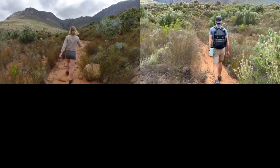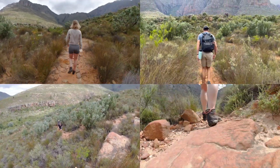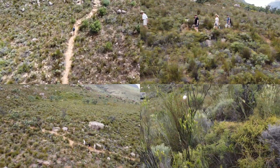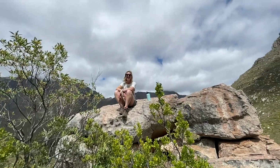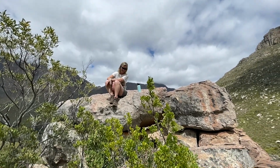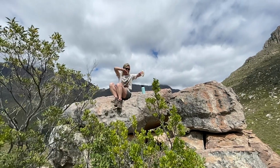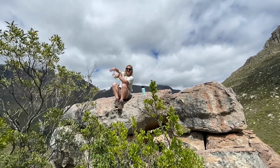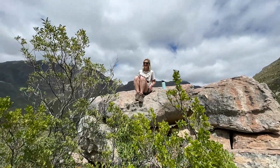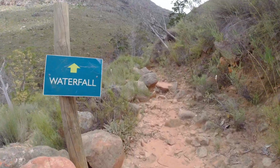We just made it out of the campground, and now we get the slow and gradual climb all the way up this side of the mountain here. It's kind of a leisurely pace here at the bottom in the foothills for now. So how'd you get yourself up there? I could reenact it for you, but I'd have to get down first. I kind of hugged the rock and then lifted myself up very awkwardly, but now I don't know how to get down. We're about at the halfway point, I think.